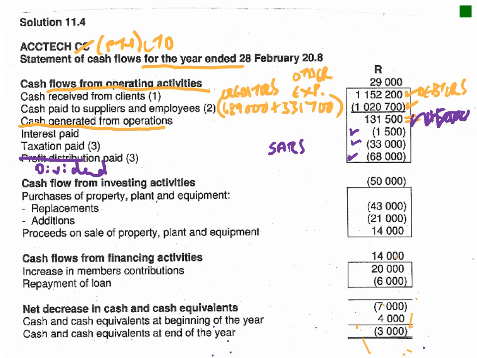So if we now take the cash generated from operations and subtract these three amounts, it's going to give us cash flows from operating activities. This is an inflow of cash. If it had a bracket around it, it means that there would have been an outflow of cash. That means the amounts we paid would have been more than the amounts we've received. And that's the end of this lecture.